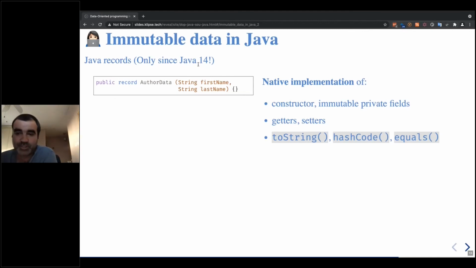Oh, there is another question here. Would reflection be the worst enemy for such a mindset of immutability? It depends, because I think that what you mean by this question is that with reflection, you can take a field that is immutable, that is final, and make it non-final.